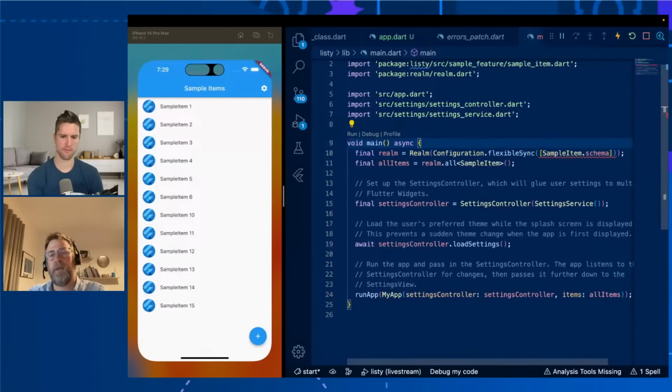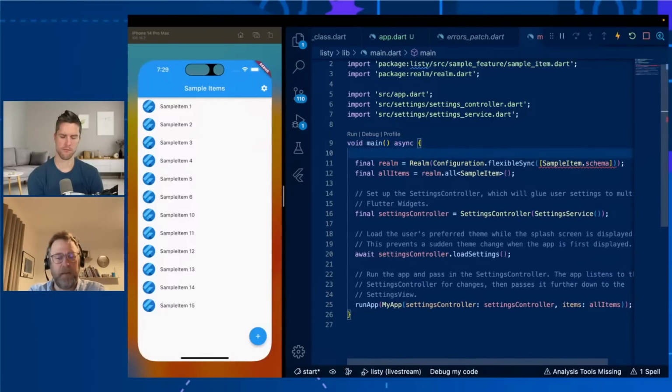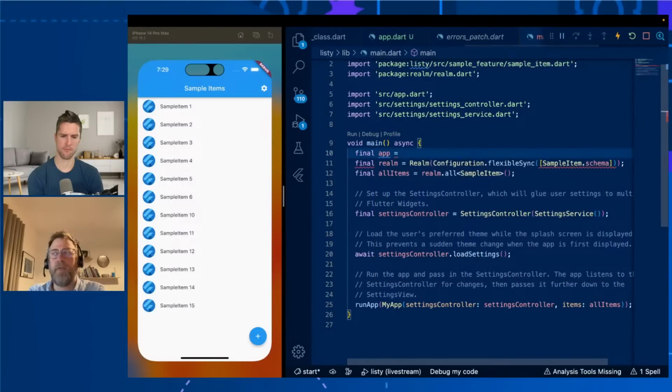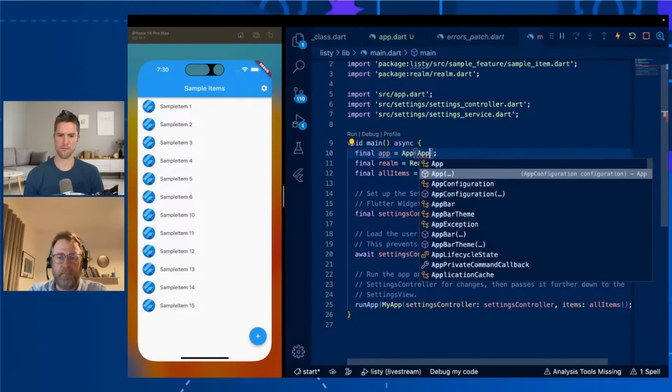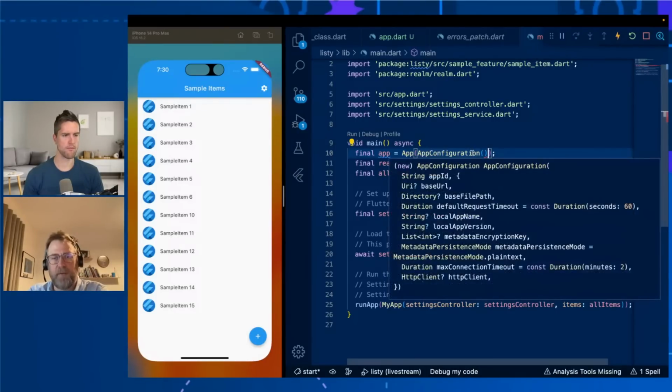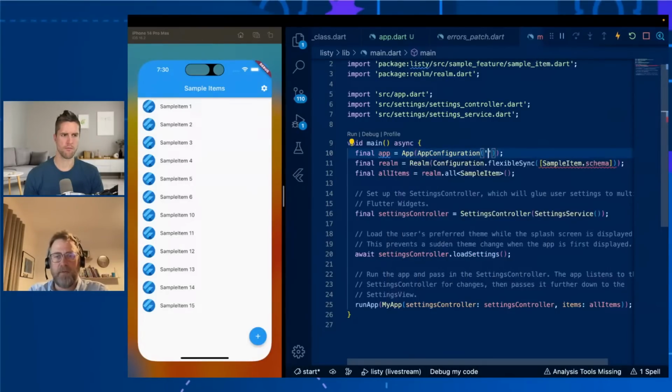And how do we get a user? Well, first we need a handle on the app service that we just created, and that's just called the app class. And that takes an app configuration. That takes a whole bunch of arguments, but there's just one crucial one, this app ID that I copied out during the configuration.